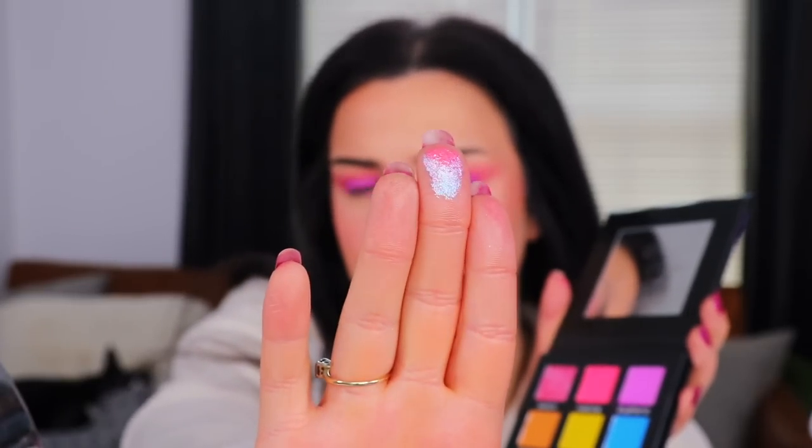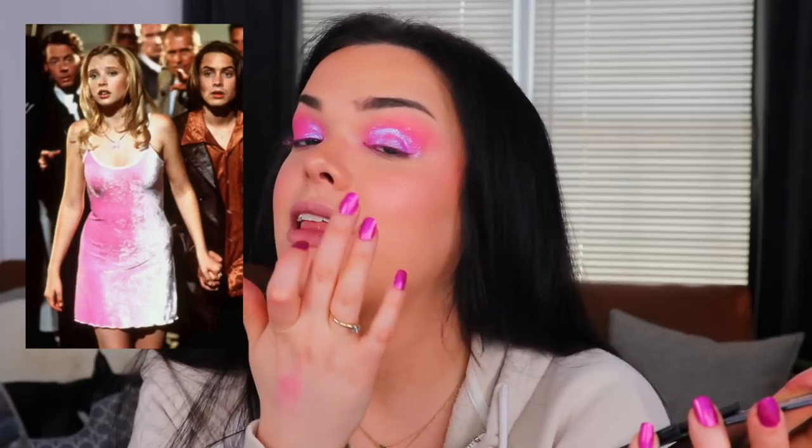Now that that's on, I'm going in with the shade Euphoric here and just putting that over top on just the lid to give it a little bit more brightness. Oh yeah I think that's actually working — really packing it on there. Now with my finger I'm going into the shade Glitch. Oh that's pretty — look at that shift! I didn't expect it to be so duochromey like that. There's like a pinkish kind of purple shift to it. That's real pretty. I don't know how to explain it but it almost looks like a sheer kind of shiny fabric on my lid. That's really different. This shimmery almost velvety-looking pink shifting eyeshadow is giving me 'my date with the president's daughter.' That dress — I certainly remember it and I would still wear it to this day.